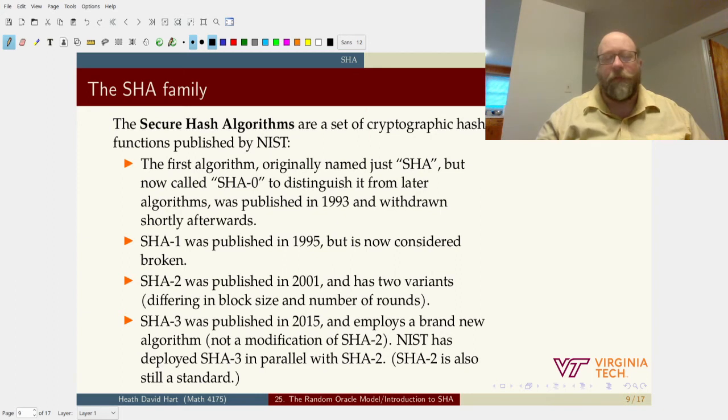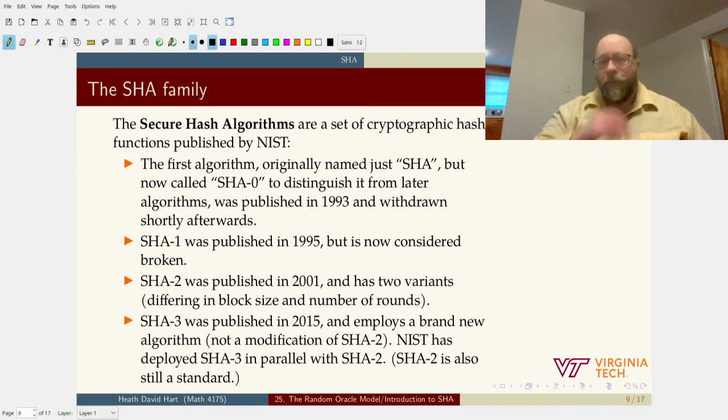Okay, so let's start actually looking at a hash system here. These are called the secure hash algorithms. They are a set of cryptographic hash functions that are published by NIST. This is the National Institute for Standards and Technology, that is also the publisher of the AES algorithm.